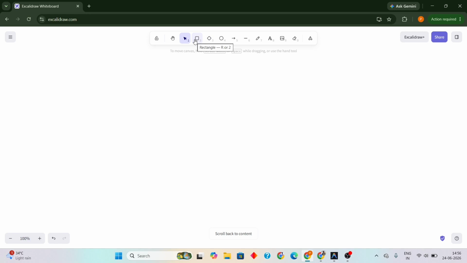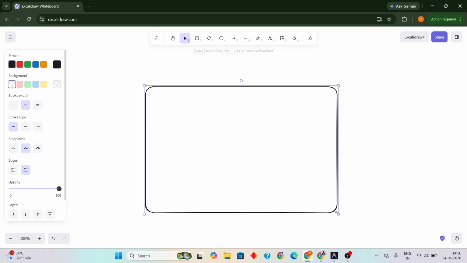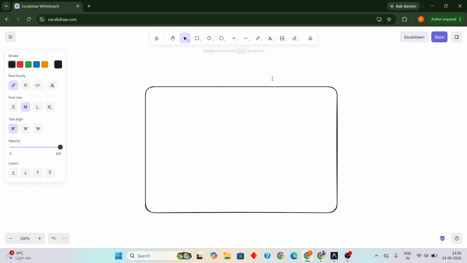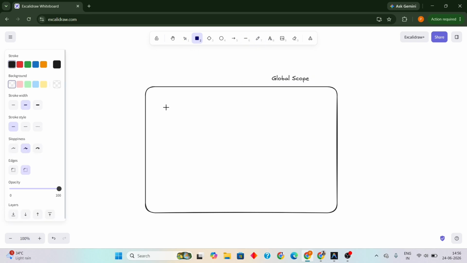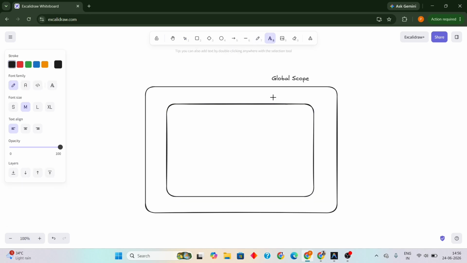Okay, in the scenes it will work like this. First I draw one rectangle. Consider it as the global scope. Then inside it, a nested rectangle, as the inner scope.